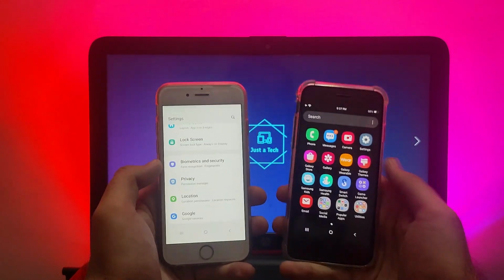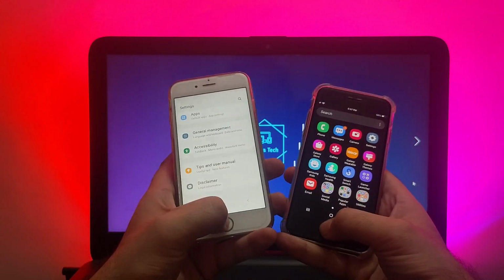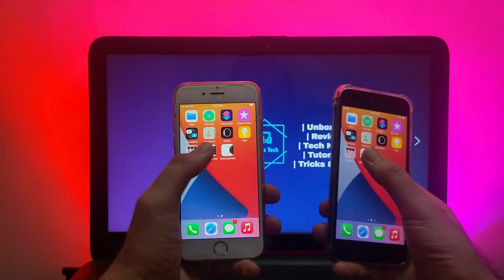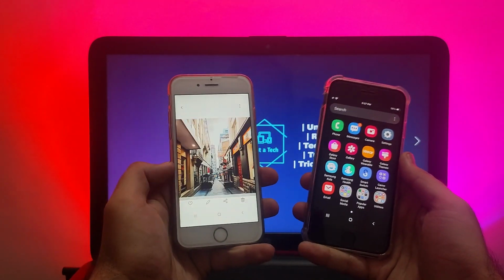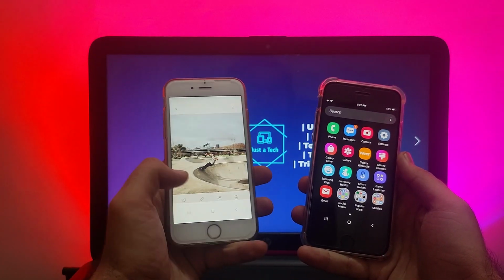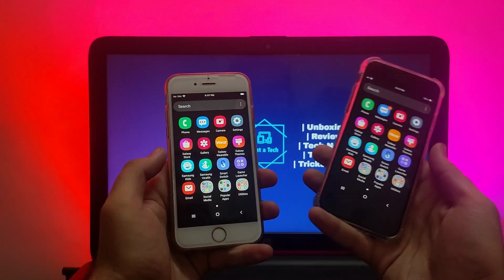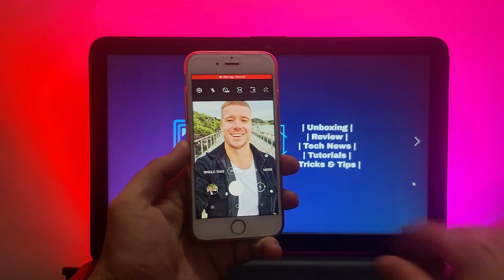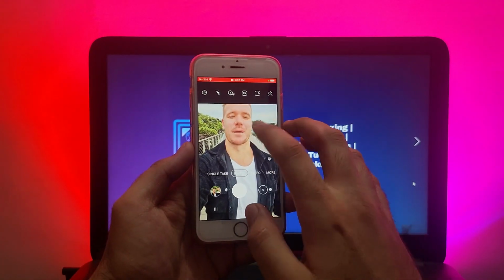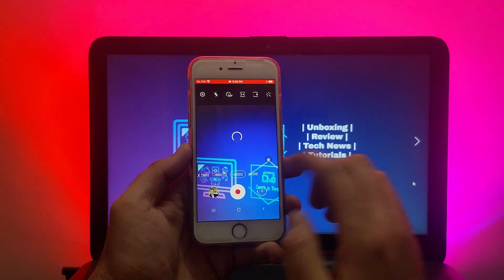You can see it's showing the settings and other similar options like Android, so you can check that. This is a web-based UI, so you will need a Wi-Fi connection to run it, so make sure that you are connected to the internet while running this. You can see all these options are similar to Android devices. Everything you are seeing is running on the web-based UI, so you will require the internet to run this.